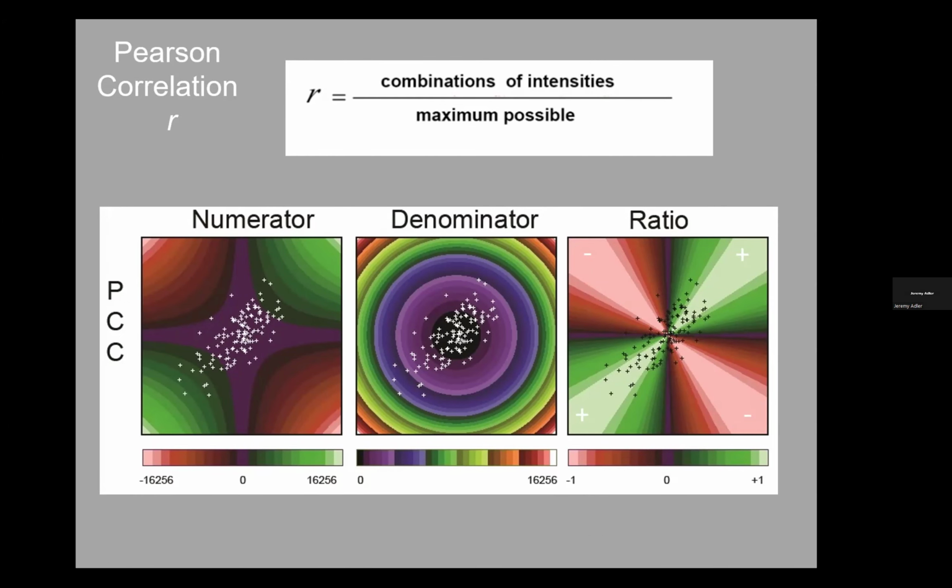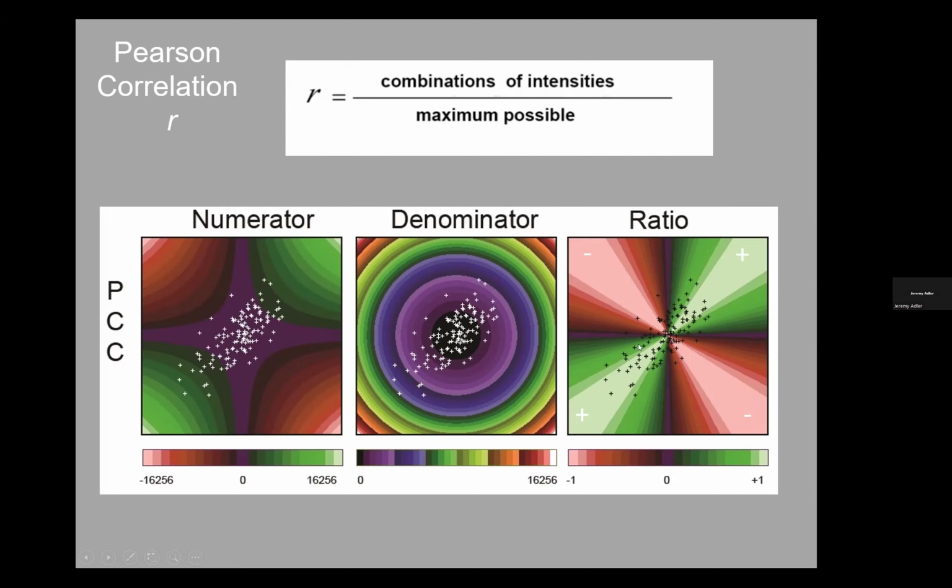This shows how the numerator is working. This is a scatter plot, so values from 0 to something. The mean would be somewhere in the middle. And this is the weighting of pixels in different locations, going from negative to positive. The denominator, the part below on the bottom half of the equation, also has a weighting, but this is weighted simply by distance from the center or distance from the mean. But when we combine the two, we end up with this.